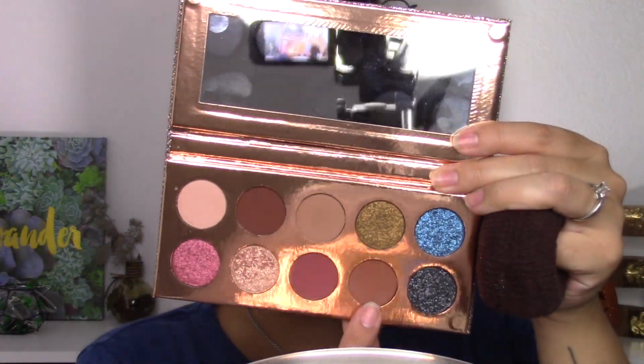I'm gonna take Churro, this deeper warm brown shade. I think it's warm, neutral, it looks warm. I'm gonna put it all over the lid. Whoa, okay. Very sparingly, very carefully. Okay, okay. Wow, this is so pretty.